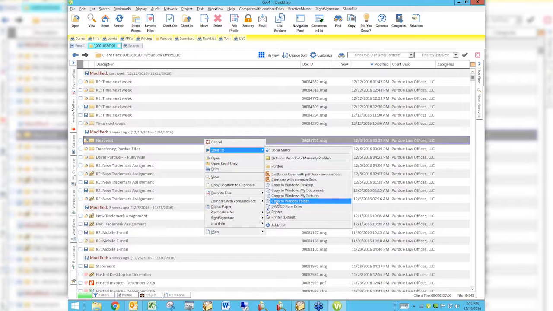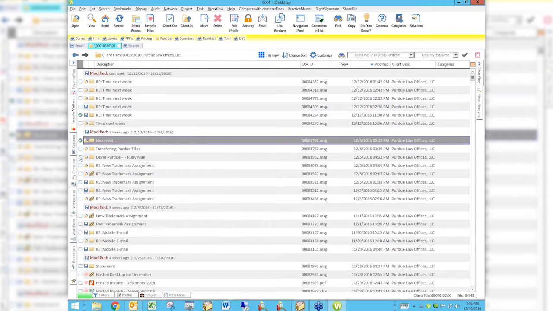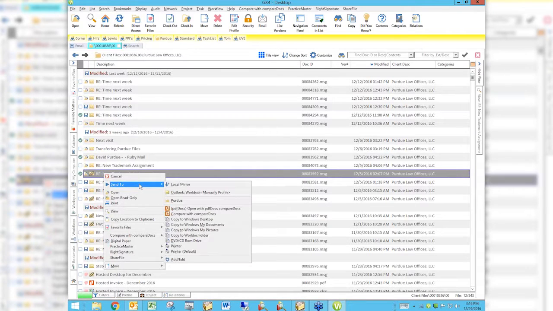So you can take a bunch of documents, dozens of them, hundreds of them, and send them specifically to an empty folder. So then when you open that Worldox folder on your desktop, you'll already have an empty folder that now has those dozens of documents, or in the instance of what I'm about to show you, these 4 documents all in that folder.